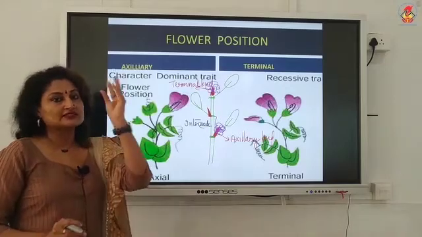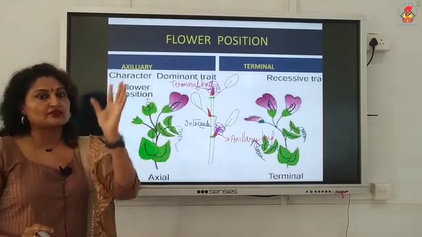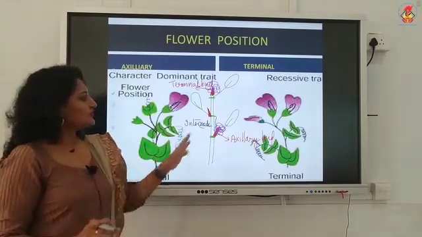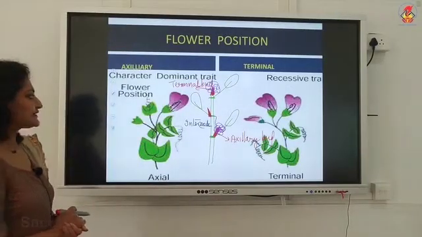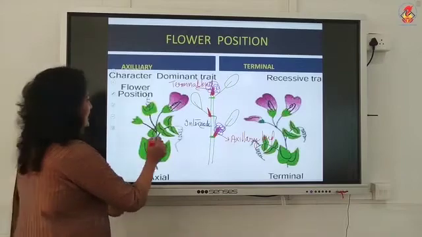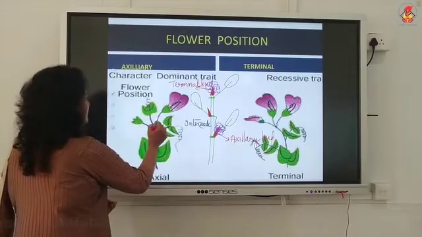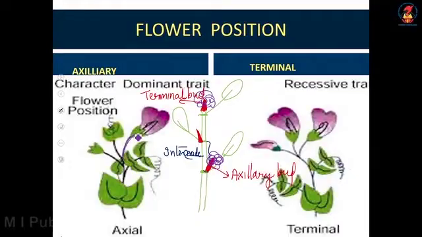We know sunflower is terminal. It is at the tip or the apex of the plant, so it is terminal. Most of the flowers are axillary in position. Clear? Arising from the axillary bud. So this is the picture I have taken. This is showing axillary position. See, axil. Whereas this is showing terminal at the tip of the stem. Clear? So position of the flower, there are two options: axillary, terminal. Clear? Next.